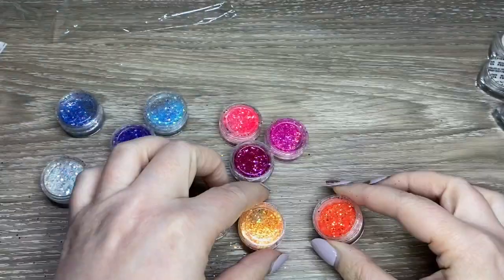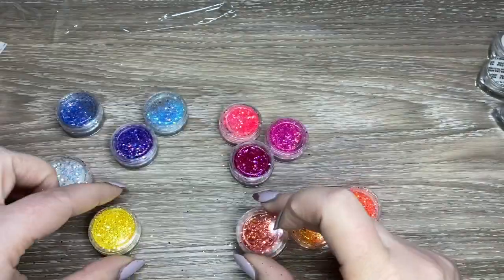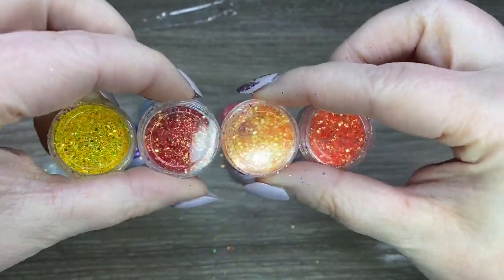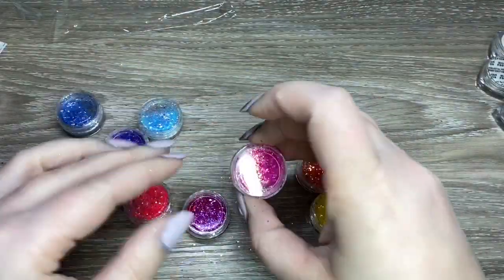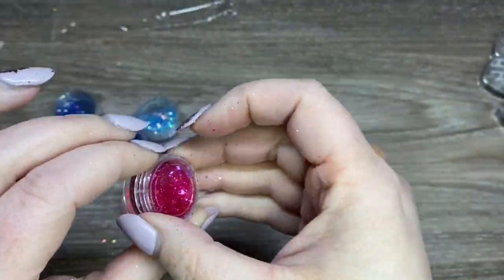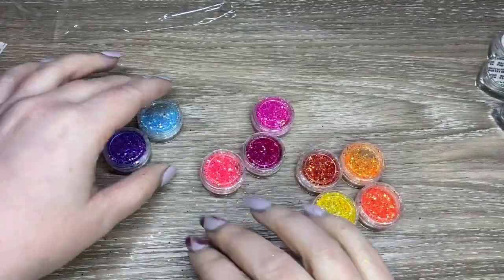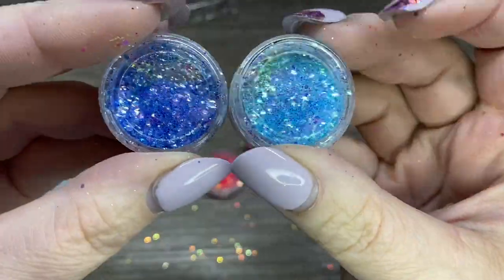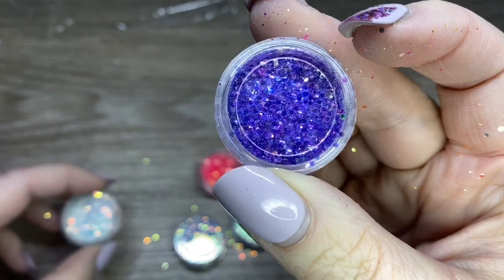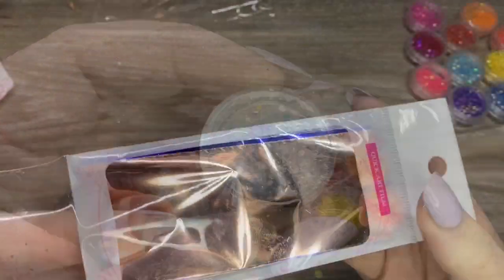These are the glitters up close. There were kind of like three orangey coral colors. I really like the selection here, there was a lot of range. These were all sold individually, but I just got everything that they had because I thought they were really pretty. I do like a multi-cut glitter - there's some fine and medium and nothing really too chunky. I find, since I'm generally a color on top kind of person, I don't like super chunky glitter. So this was chunky enough for me.